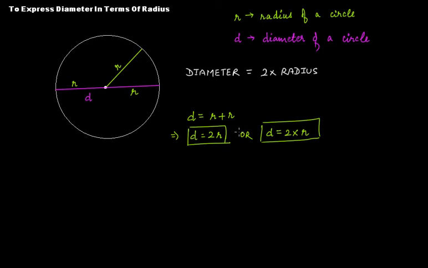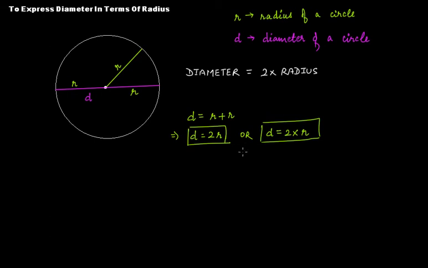We have discussed this, that if a number is written and then a variable, then it means there is a multiplication sign between them. So this is 2r, meaning 2 times r, and that is what we have written here. The diameter is always twice the radius. We learned this when we were learning geometry. Now this is the rule to express diameter in terms of radius.